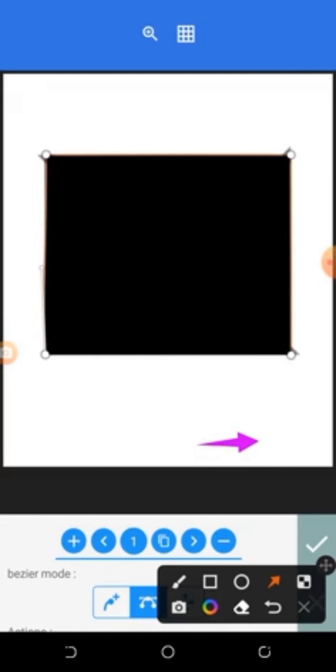So instead of clicking here, instead of clicking on this place, we'll make use of our bezier actions. This is the point that the actions, which function is just to join the two points together. So once you just click on it, sorry, there's a mix up somewhere.